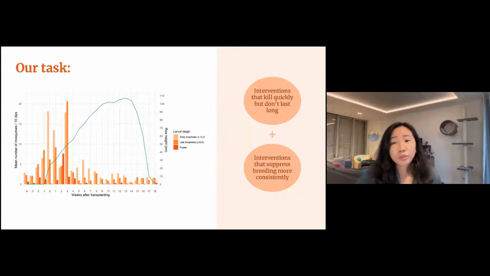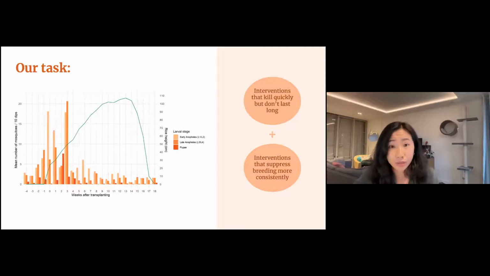So in general, we have a task to reduce the production of adult mosquitoes over a whole rice cropping season. It seems that we have 2 classes of interventions. On the one hand, we have interventions that kill larvae quickly. This includes chemical and biological larvicides. They also have good immediate effect, but lack residual effect. So frequent reapplication would be required.